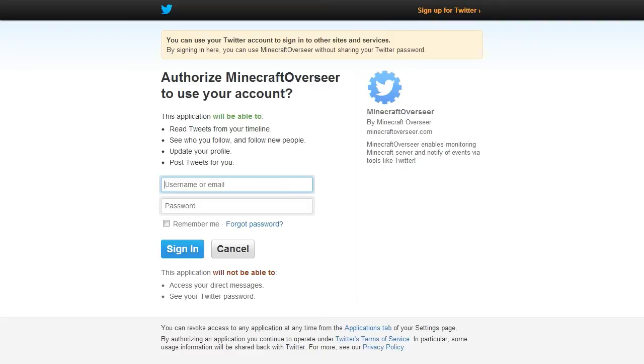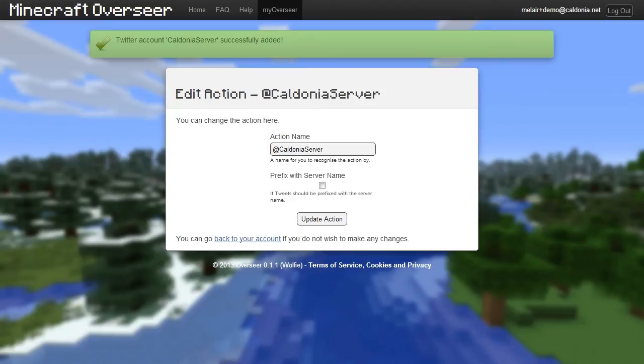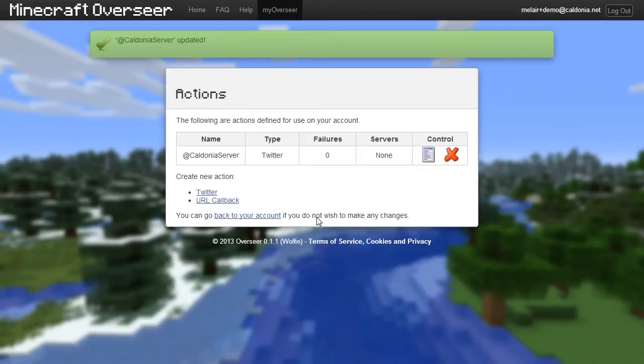So we're now diverted over to Twitter, and this is where you need to log in. What this will do is give the Minecraft Overseer account access to your Twitter profile and permit it to send messages as you. So when you're happy, click Update. And there we go. We have one called Caledonia Server, and its type is Twitter. You can see at the moment that it's not being used by any servers. So we'll go back to a server and add it.